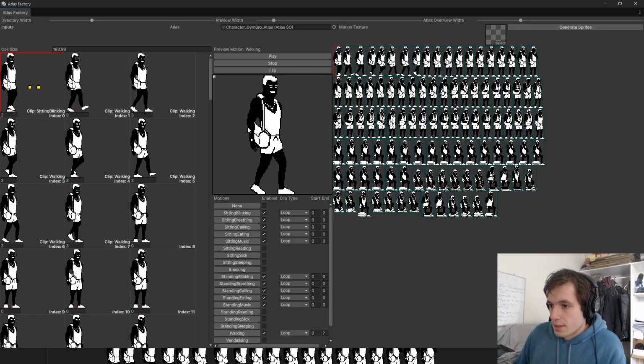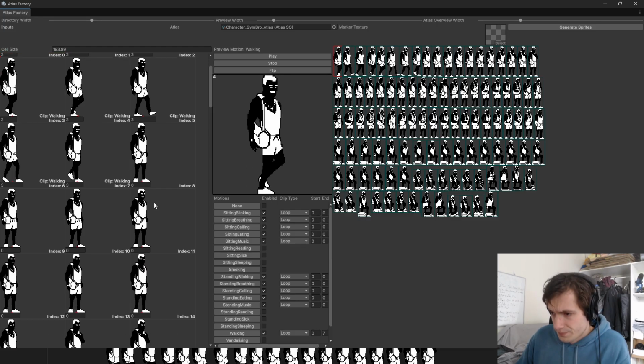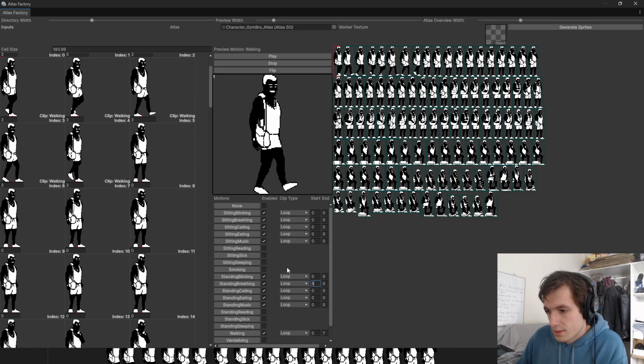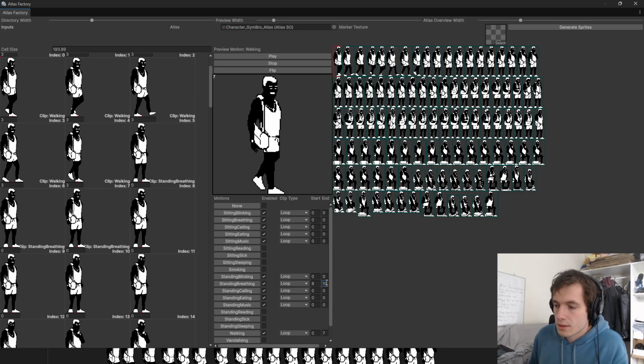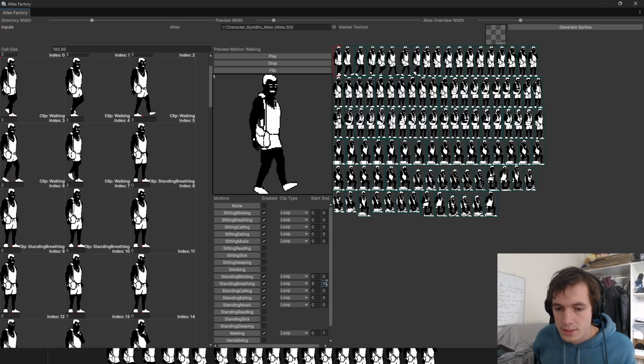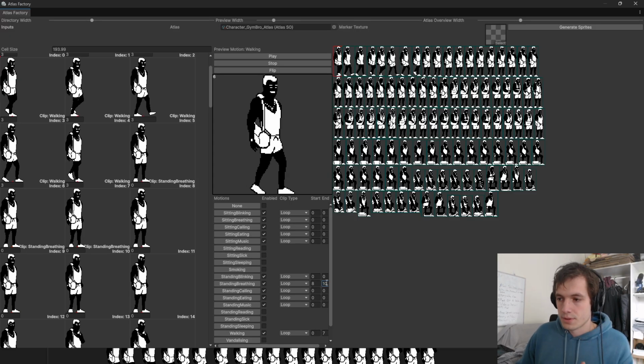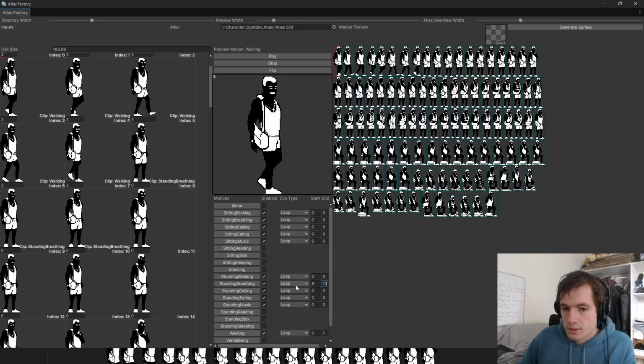Okay. So then I just go through every sprite and assign it a clip, as I did here. This one's breathing, so standing, breathing, we're going from index 8 to index 10. Now with breathing, I don't want to waste frames, so I have to ensure every sprite is unique. And when you breathe, it's sort of ping pong. So he breathes up and then he breathes down. And so what I do here, instead of looping, I can set it to ping pong.